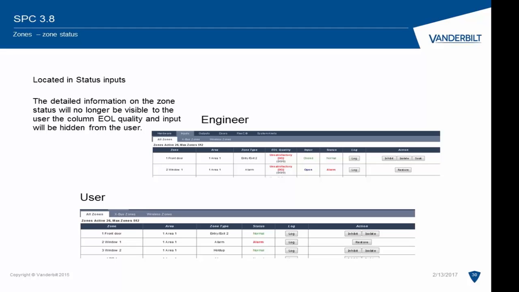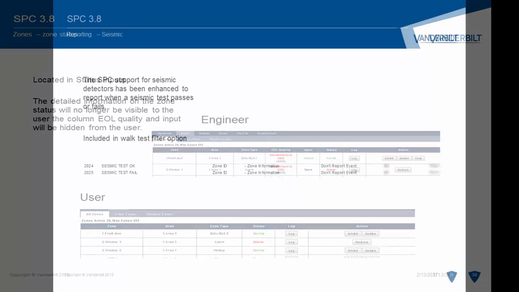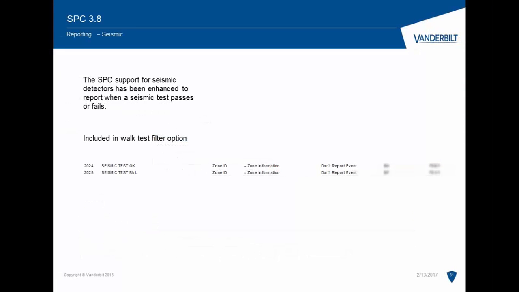This new feature is actually not an addition, it's actually a removal, which is from zone status. So we added in 3.6 and 3.7, 3.4.5 this very detailed ability to analyze the zone quality and to see exactly what the zone was doing at the input level in order to improve wiring and to help you figure out what was wrong with the system. However, this was also visible to the user, and it caused a few questions why zones were noisy or occasionally unsatisfactory. So this information was always intended for engineers. So that information has now been completely removed from the user. So when they log in, they will not see EOL quality anymore. There is no way to alter this also.